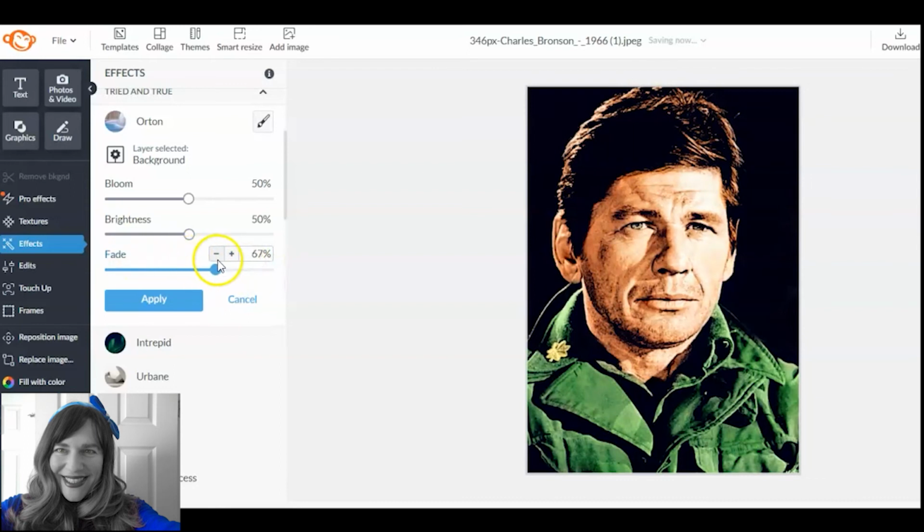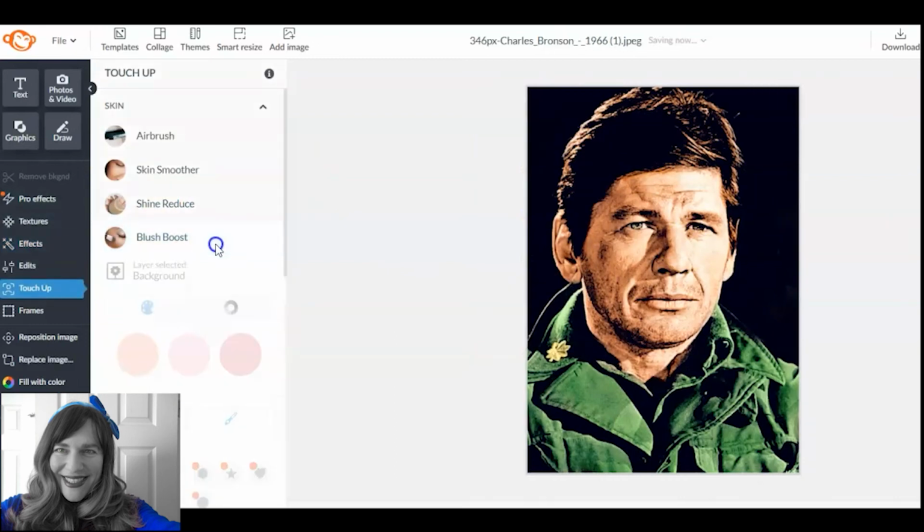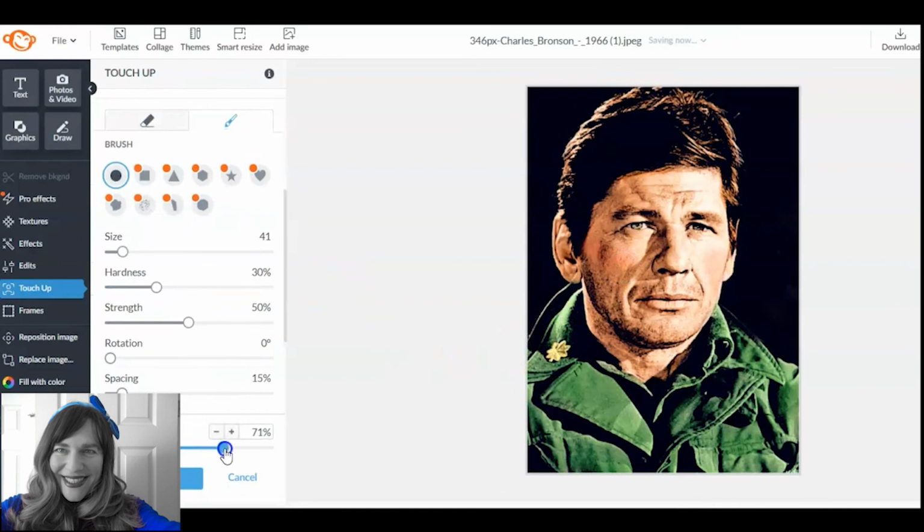So there we go. I feel like I'm missing something, but I don't know what. Let me go back here. Yeah, so I like it like that. Do I feel like I need a little red on his cheeks? I feel like I just need a little red. And remember, this is not really blush. This is paint, okay? And I'm gonna tone it down, and I know it's like everything wrong that I'm making Mr. Tough Guy, great actor, have some pink, but I am just trying to have him look lively, you know?